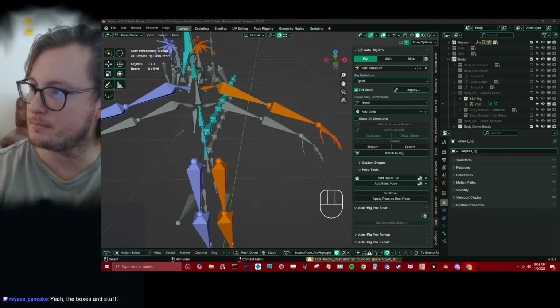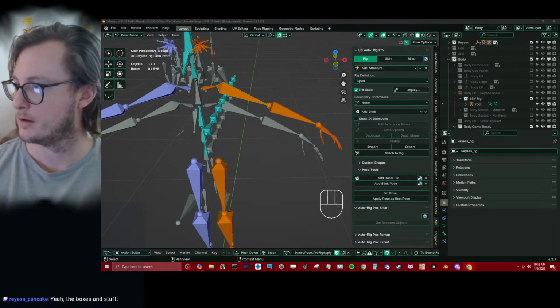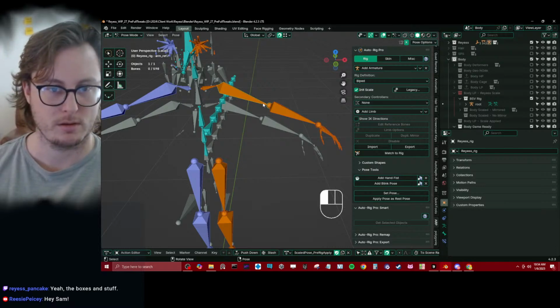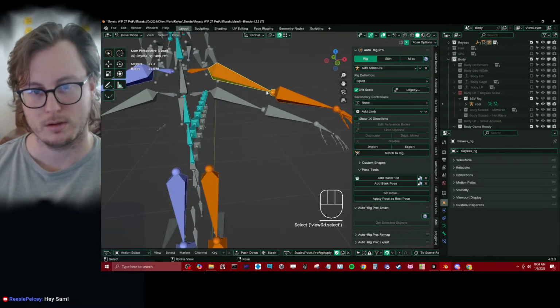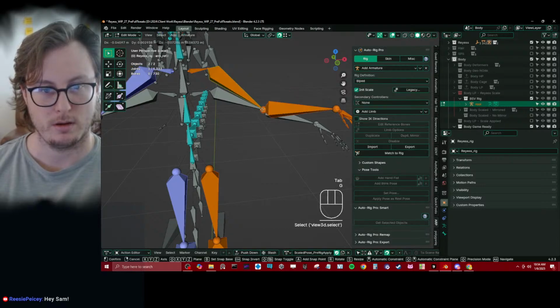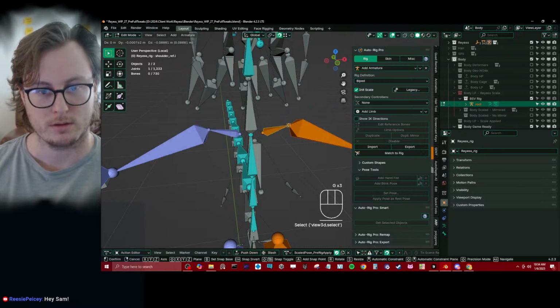Blender, snap, 2 bones. Maybe I have to enter edit mode with both of them. Oh, okay, that works. A little goofy.